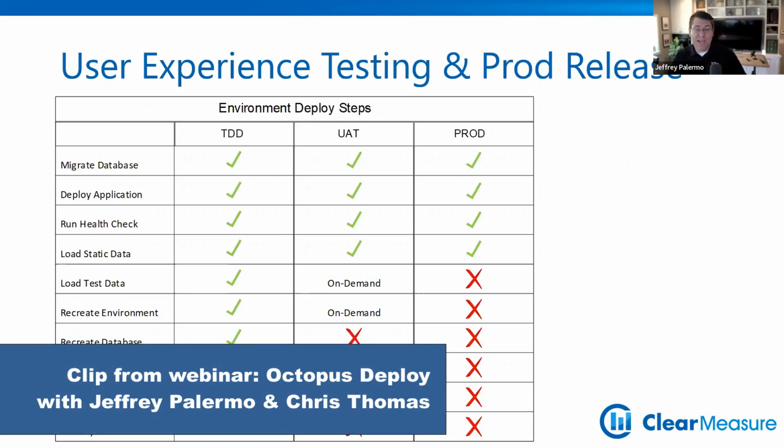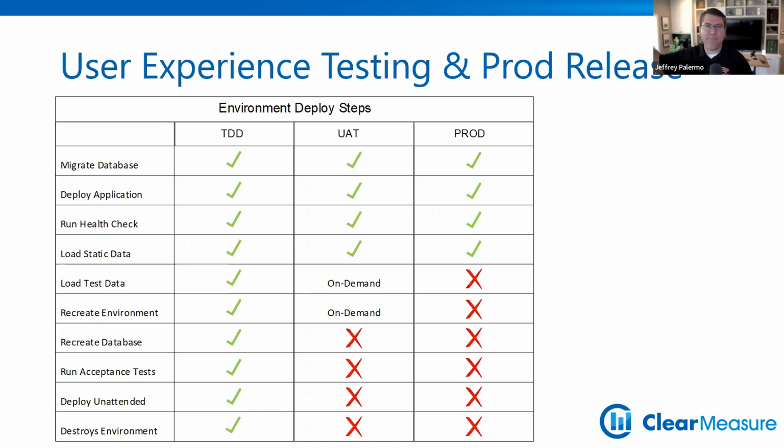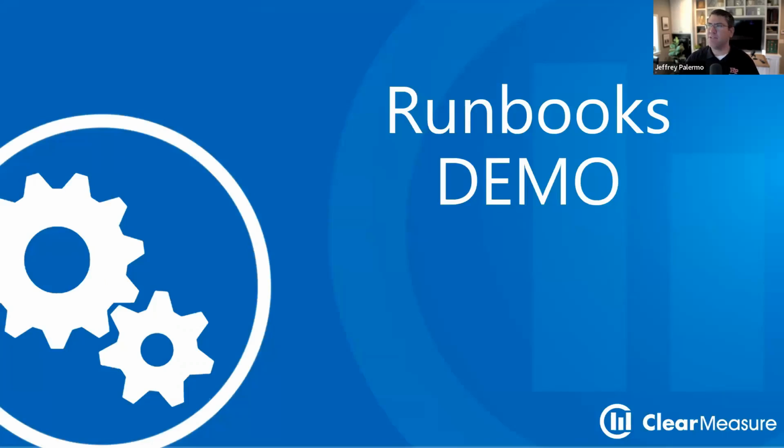Okay, so now we've gotten to the point where we've deployed all the way through. We're in production. And you know what? Whether we have designated people for operating the production environment, or a smooth rotation in the development and engineering team of who operates production and makes sure everything is running right, Octopus Deploy has some really good capabilities for that, called Runbooks. So I'm going to switch back over, and we're just going to show the highlights of those capabilities.